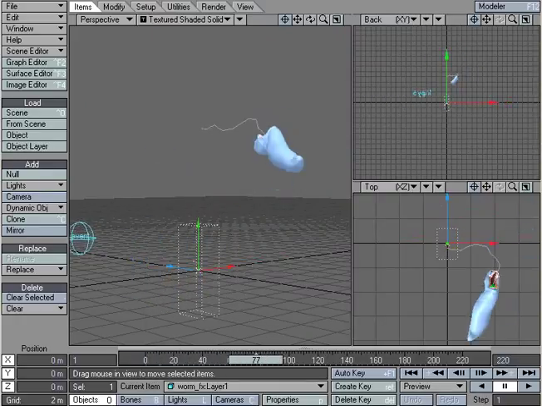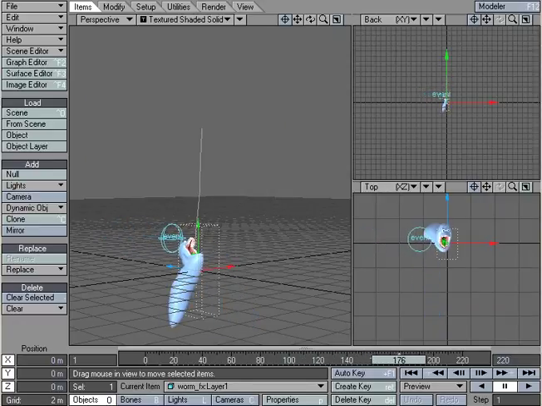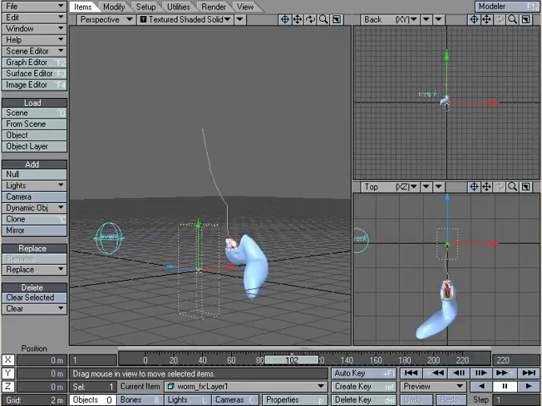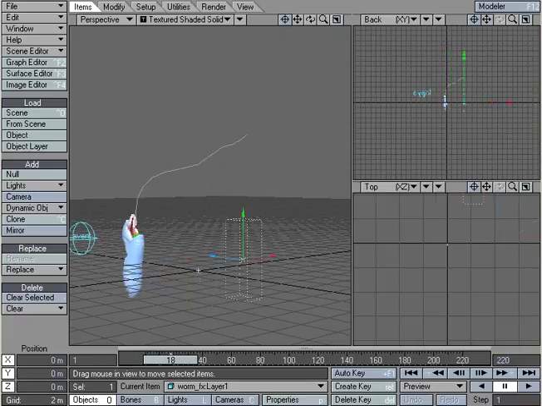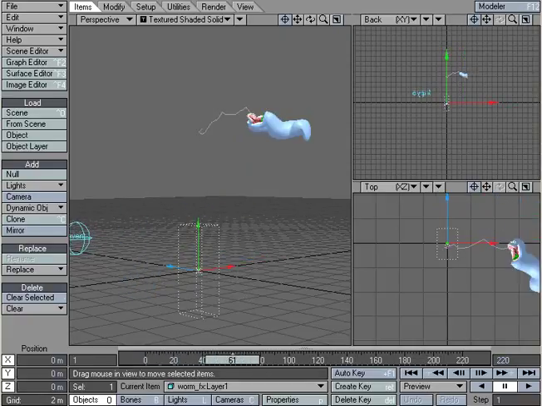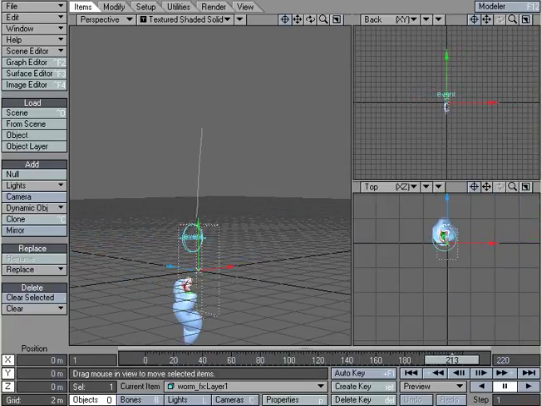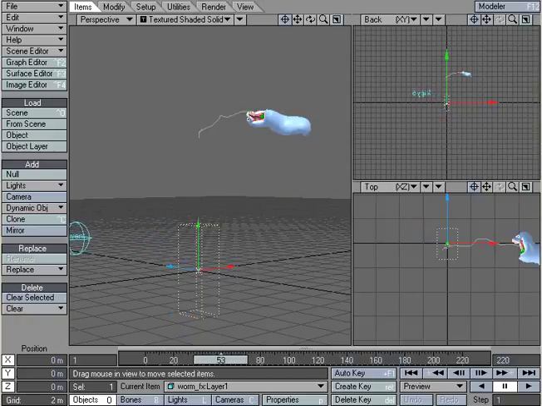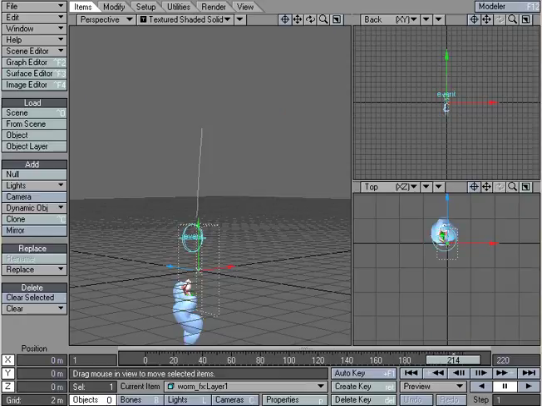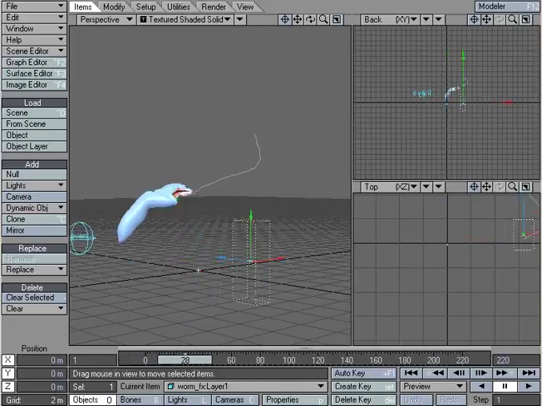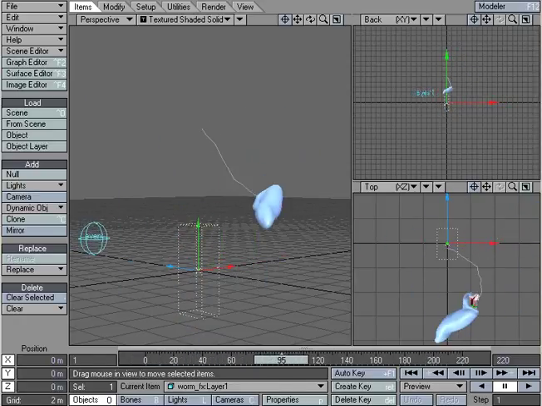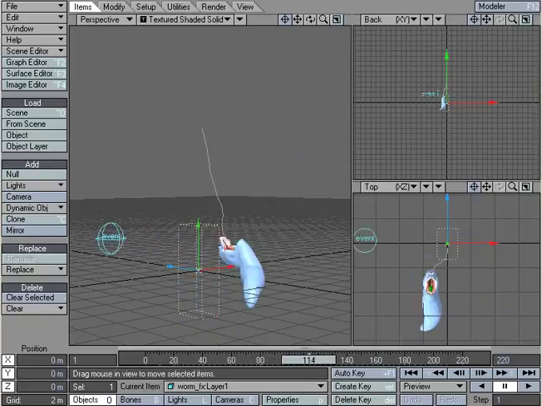As you can see, the geometry in the worm is being controlled by the motion data of the two-point polychain. There's no bones or dynamics applied to the worm. It's just using the information from the two-point polychain. Just as easy as HardLink, different effect, and there you go. There's an example of using MetaLink.